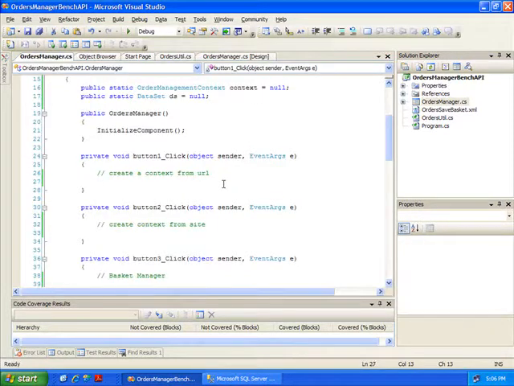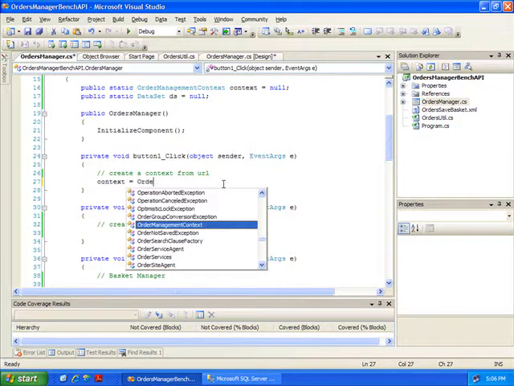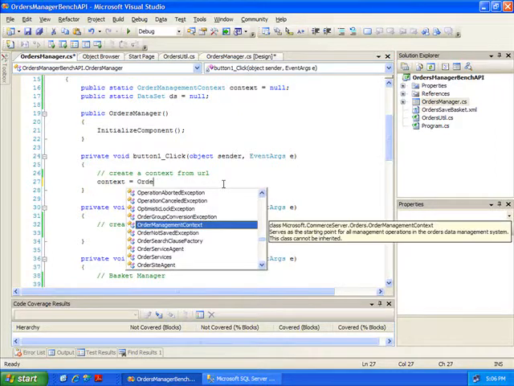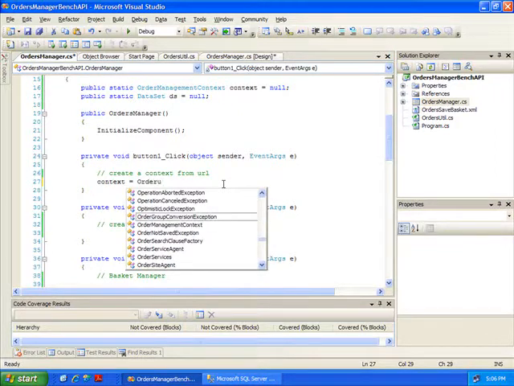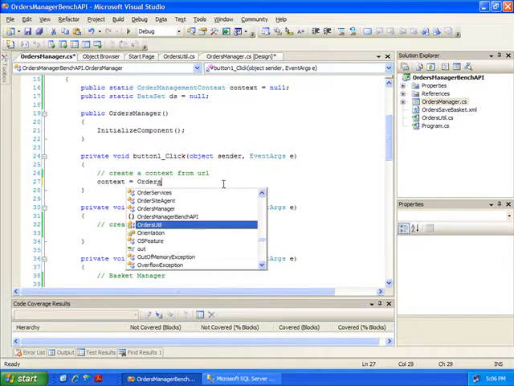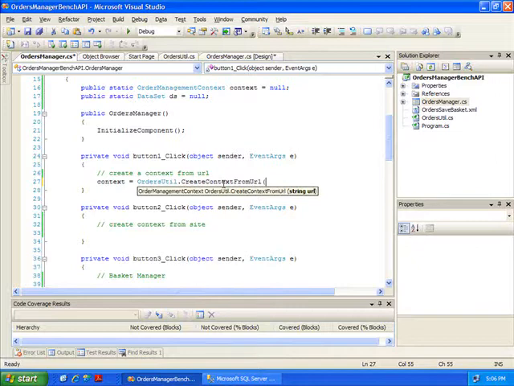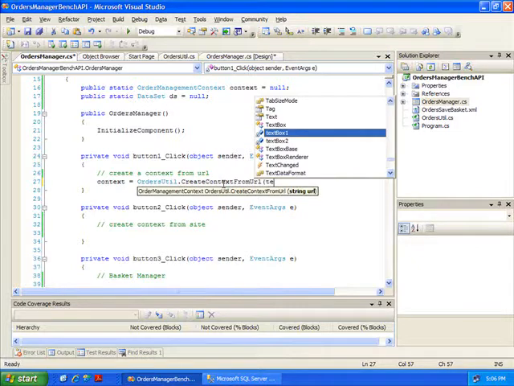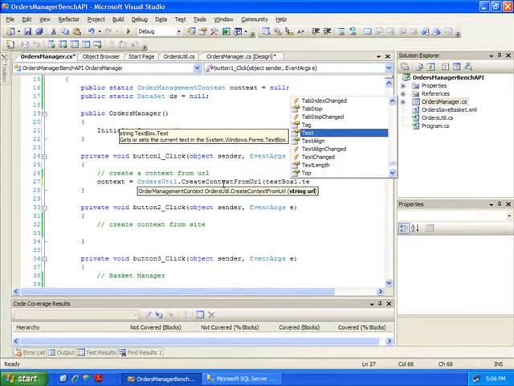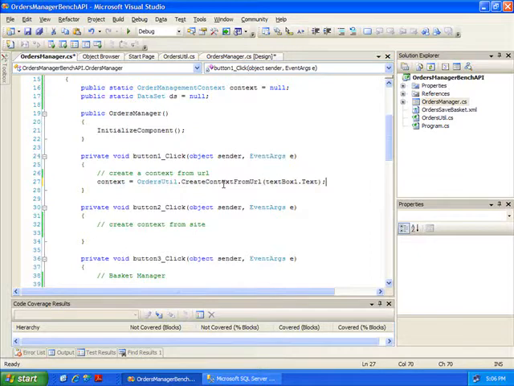For the first one, we're going to call create context from URL, and we're going to pass it the first text box, which has the URL.